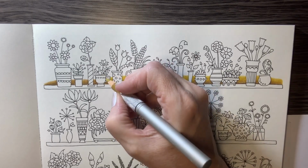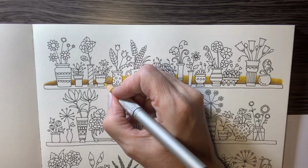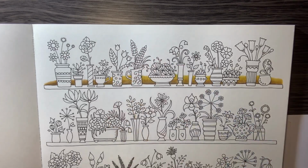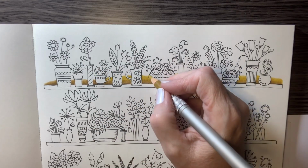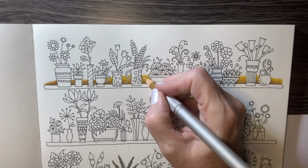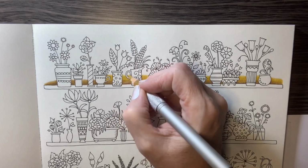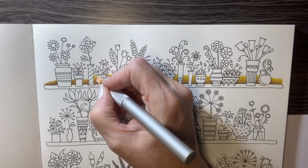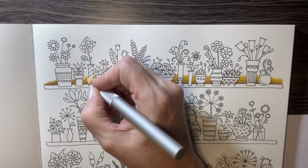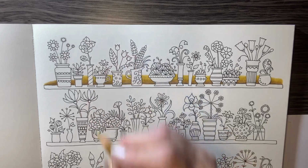Those wee handles. One of the things I love about Johanna's work is the level of detail in some of the pictures, and that really lends itself to fine liners as well. Oh no, I'm going a bit low here, aren't I? So let's take that up a little bit more. I'm going in a bit of a slant. Better, yeah. A lot of Johanna's pictures really lend themselves to fine liners in the smaller details, or sharpen your pencil to a very, very fine point.